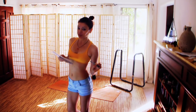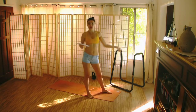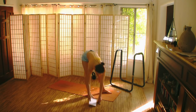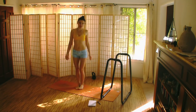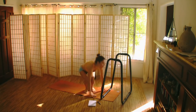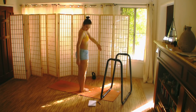I'll include a little bit of stretching at the end if we have time. So, first exercise. You are going to need a dip station for this workout. First exercise requires the dip station, and you take your dip station. So we will have side burpee with side leg lift. Second exercise is the same on the opposite side.